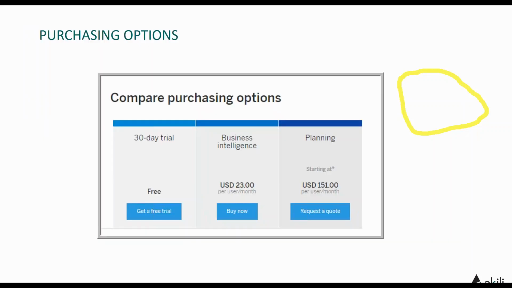There are a couple of purchasing options here on the screen to show you all. A lot of times SAP's pricing can be, quite honestly, hidden a little bit, and it can be a challenging process to buy, just being frank in our experience. One of the things that SAP has done, which is quite great in my perspective at this point, is made it very easy to buy. There is a simple free trial that we can go through, and really user-friendly options for acquiring licenses for the BI and visualization pieces.